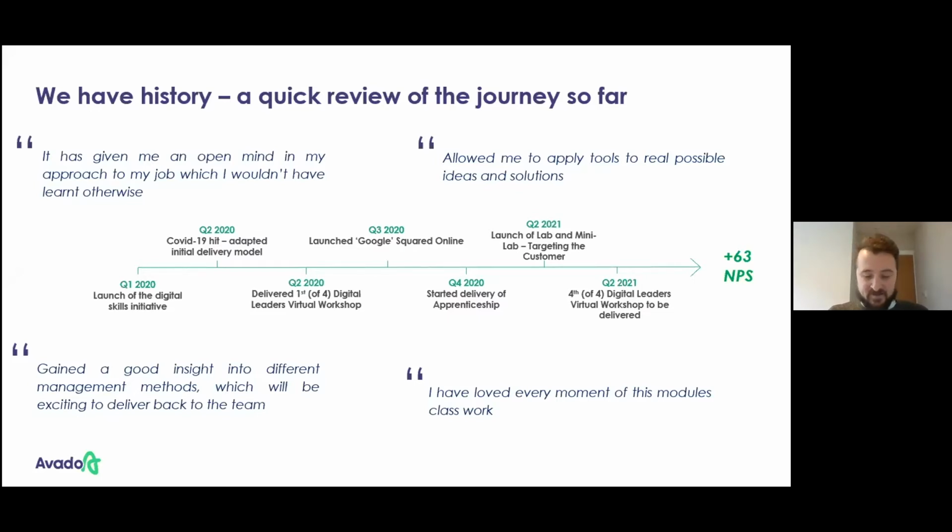And a few key things to note as well is that the whole purpose of this is to help Guernsey businesses thrive within that digital environment. And it's not just about creating an excellent learning experience or an interactive learning experience. We want that, of course, but what we really want to do is embed those behaviours moving forward and give businesses a framework and an infrastructure in place that they can actually use. So I think that's where you get the real added value from these learning solutions, is what happens afterwards. That's something that we've found to be in a real positive position.